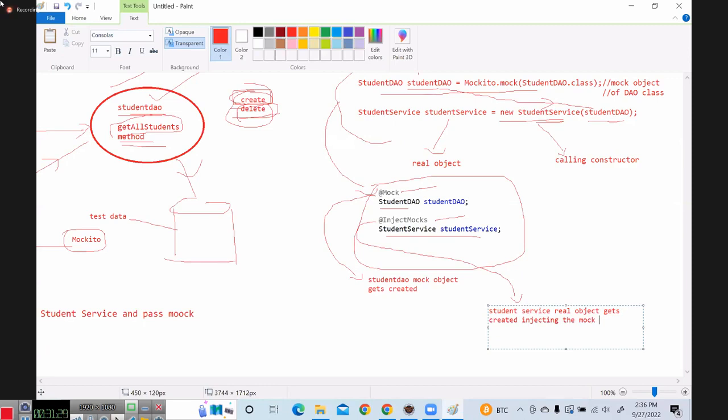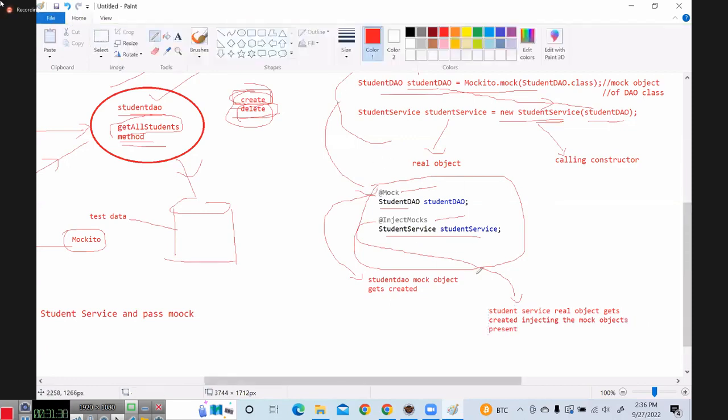InjectMocks means injecting the mock objects present. If you see in this piece of code, this is one mock object, right? So this object gets injected here. That is what InjectMocks does. You can think this part of the code is equal to this part of the code. Same. Only instead of writing like this, we can simplify it like this.